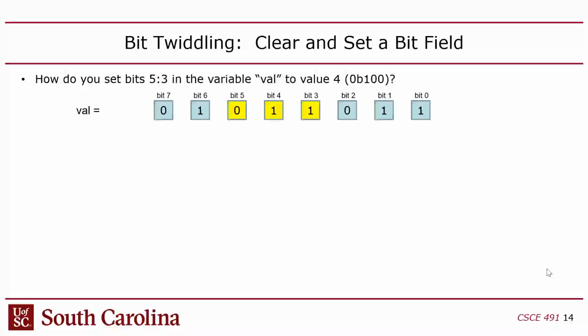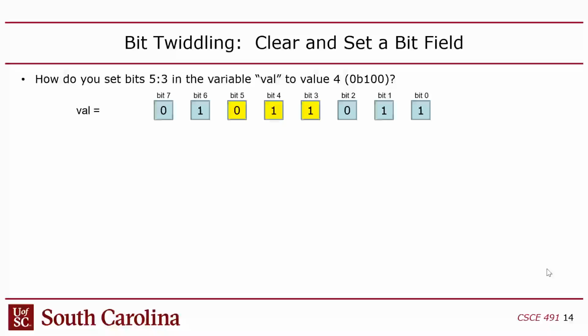OR, the bitwise OR, right? But you can't use the bitwise OR directly here, because if I want to write, say, 4 in here, 100, and I just do a bitwise OR with 100, it's not going to put 4 in here. I'll end up getting 7, right? Because it's not going to set these 2 other bits to 0.